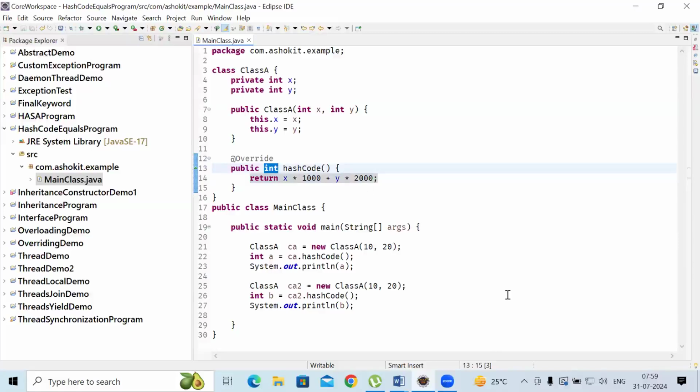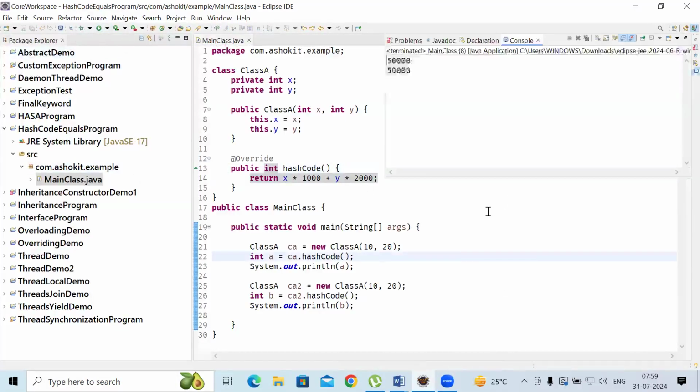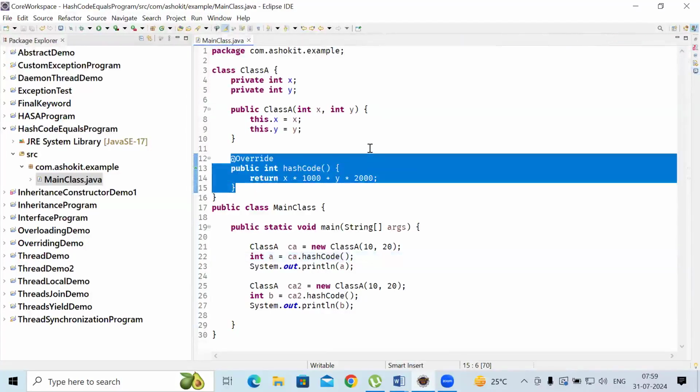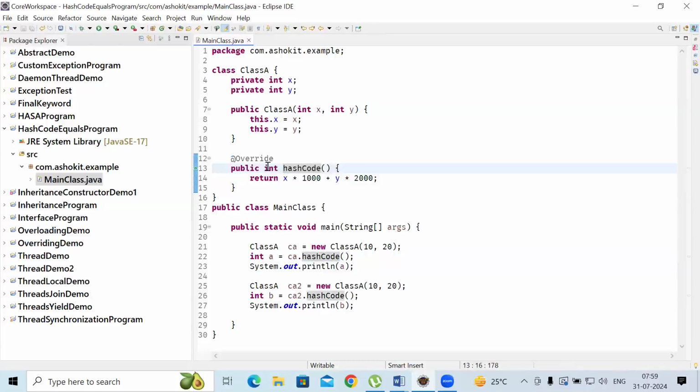Now look at the answer. What are you getting? We are getting the same hash code. Now, is it the memory address? No. You will get the memory address if you don't override the hashCode method in your class. But I'm already overriding the hashCode method now.